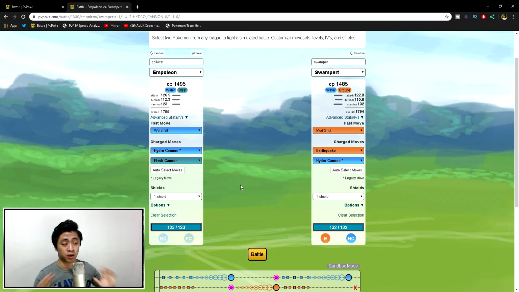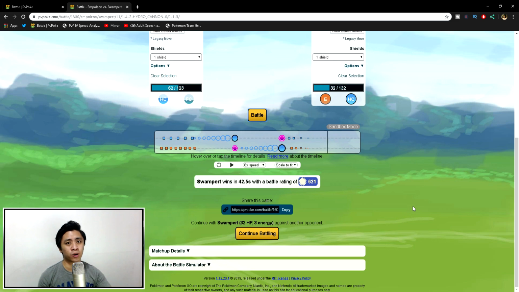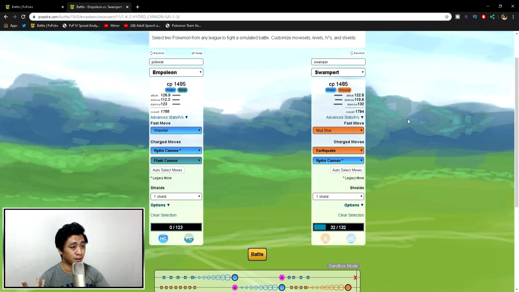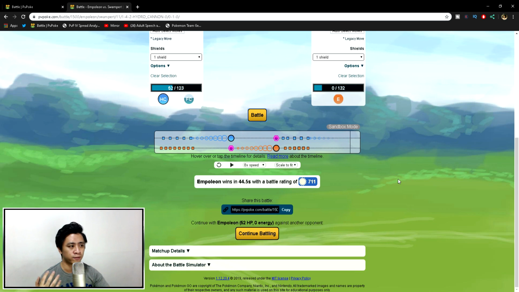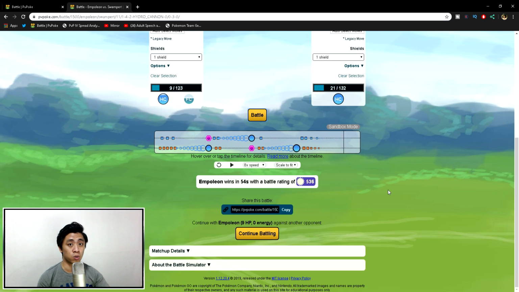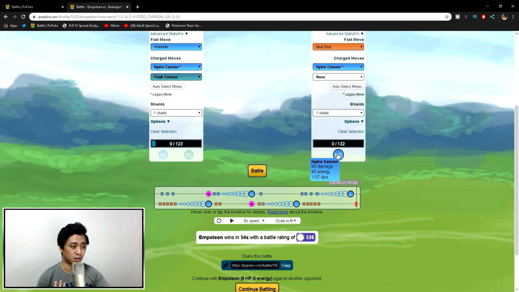Last thing about same type coverage, Swampert. Alright guys, so some people might be thinking, you know what? Swampert can kill Whiscash and can probably kill Empoleon. So maybe Swampert's the way to go, right? It can kill Empoleon, but can you double Earthquake? The answer is no. So you have to risk it for the biscuit. Can you double Hydro Cannon for the win? The answer is no, you cannot, right? If you get one more fast attack, same thing with Whiscash, right?